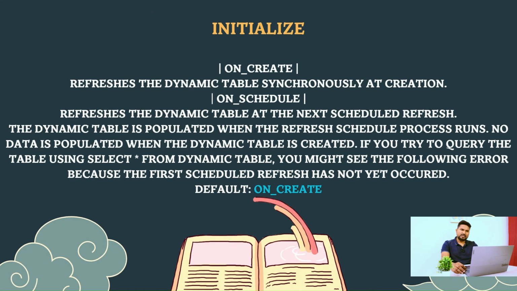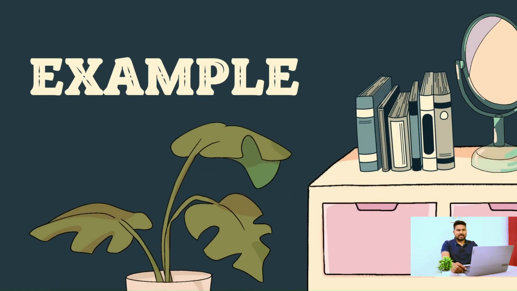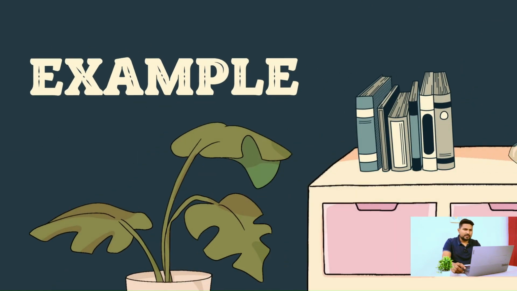As you can see, the initialize options are on create and on schedule. On create refreshes the dynamic table synchronously at creation, and on schedule refreshes the dynamic table at the next scheduled refresh. Okay, by default it will take the on create initialize type. So with this, we are going to check an example.